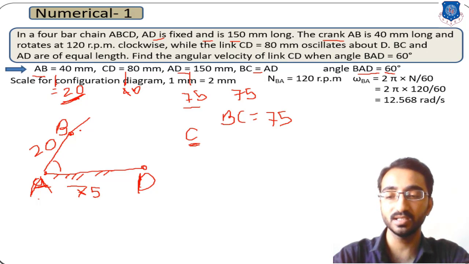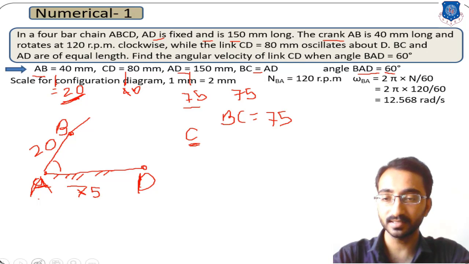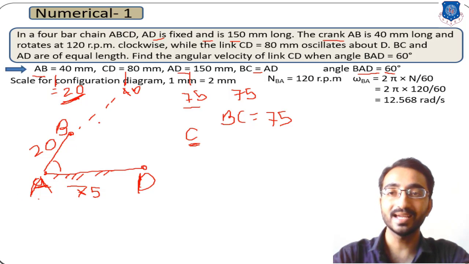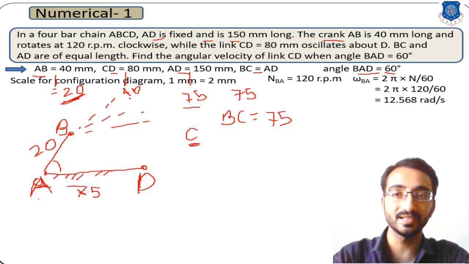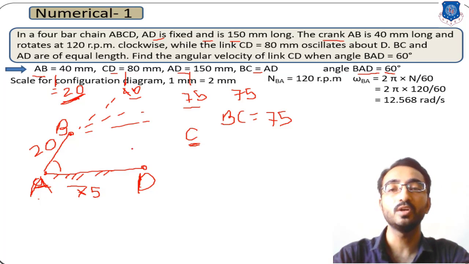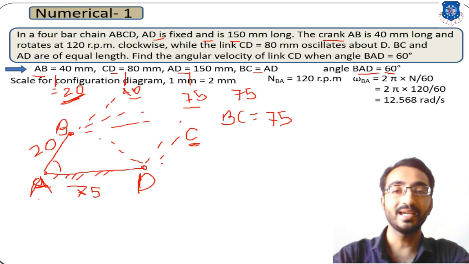Now you can sketch this in any random direction. BC may be in this direction, or in this direction, or in this direction. Now the other link, CD. Again the length of line CD is given, and you have to sketch it with 40 mm. So you can sketch line CD of 40 mm dimension at any angle, like in this way, at any angle.